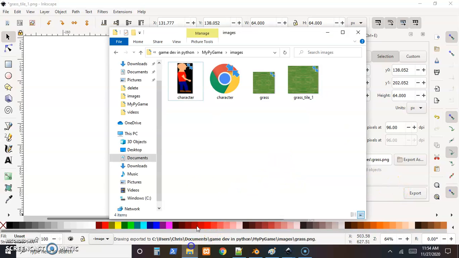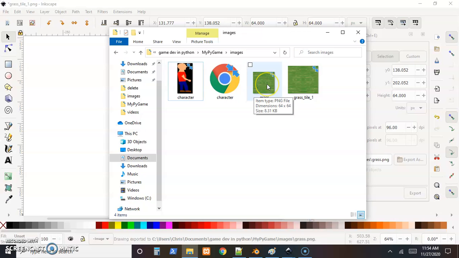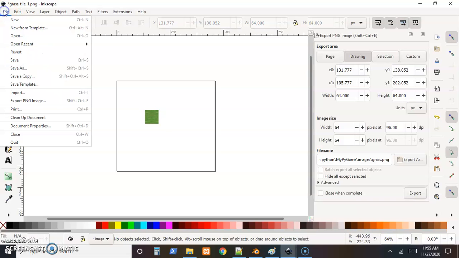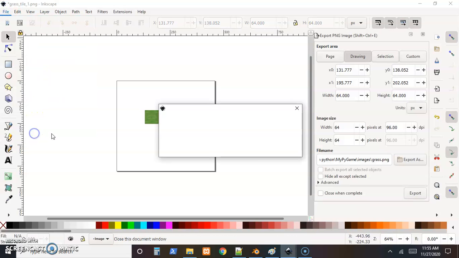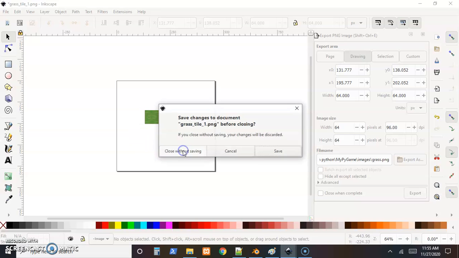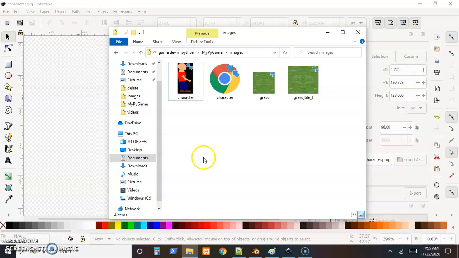So I'm going to export that. And over in our folder now, we have the 64 by 64 version, as well as that original one that we could kind of do more editing on. It's in Microsoft Paint, so once those layers are there, they're there. But we still have a big one to work with and the small one we need. So I'm going to close this without saving it, because I don't want to mess with that original one. I don't want to change the original, I just want to have a copy to work with. So that'll give us a background tile to work with.